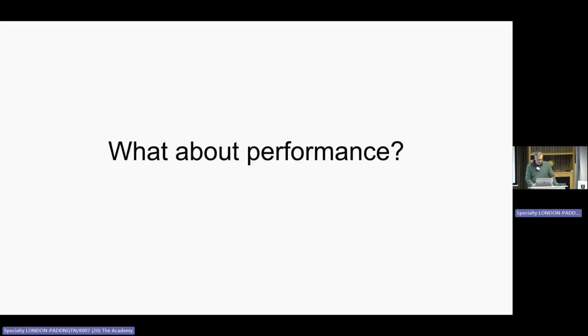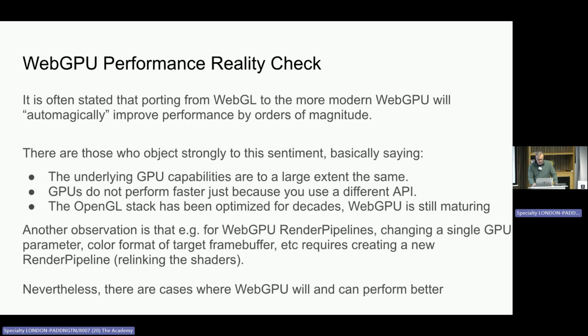figure everything out easily. Now, I think this comes back to the question from one of you earlier on about performance. So I hope I have a few extra minutes. I think this is kind of the reality check. You often hear on forums and so on that porting from WebGL to the more modern WebGPU will automatically improve performance, and people throw out numbers, from 2x to 10x to 100x and so on.